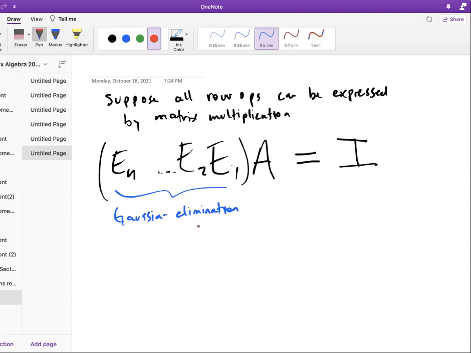So just to show you what's going on, right? Each E is a row operation in Gauss-Jordan elimination. Does that make sense? Based on what we saw of the 2x2, every row operation could be described as a matrix. We're going to show that with a 3x3, but does that make sense? If you could do that, then that's what this would imply.